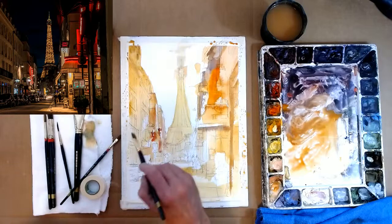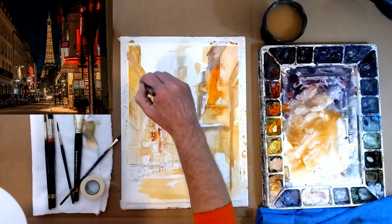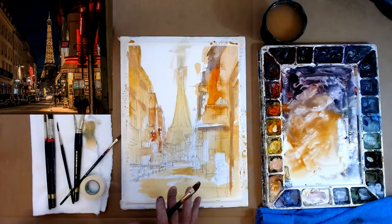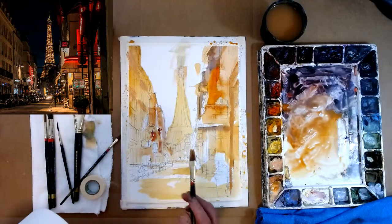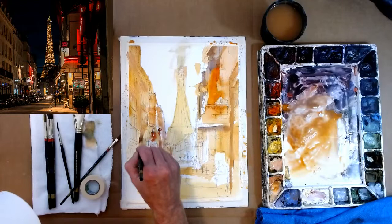So now the under eaves are going to be light, so I like to put a little bright color in there, a little bit of brilliant pink. That's what the name is, brilliant pink. I'll put that in there underneath the eaves because the light is shining from below. Our light source is the lights in the city, so you know exactly where they're coming from. You can figure that the lights are at the bottom and shooting upwards, so the eaves are going to be light. When we do this building later, when it's dry, it'll be a nice dark building, but the eaves will be light.